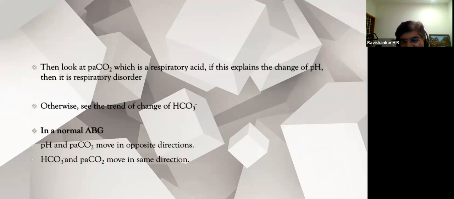Then you look at the bicarbonate values. Then you look at the base excess. All of these you have to interpret in conjunction, and also, as I said, look at the clinical status of the patient, and then you are able to interpret. If, for example, you know that the patient already has COPD, then your interpretation will be different compared to if the patient is otherwise a healthy, normal individual. So that is the thing.